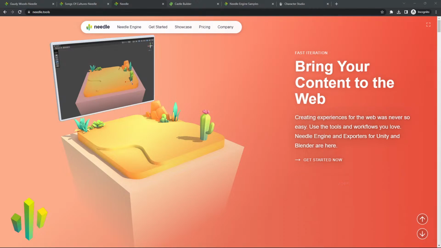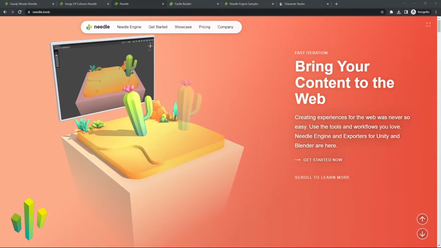So Needle Engine is itself kind of split in two parts. For one, it's a web runtime where you can basically run stuff all on the web that natively works for phones and AR and desktop and VR glasses and AR glasses and everything, like the power of the browser as a platform basically. And a number of integrations into applications where for example, into the Unity editor or into Blender or into NVIDIA's Omniverse, so that you have a super easy way to bring 3D worlds into the web.